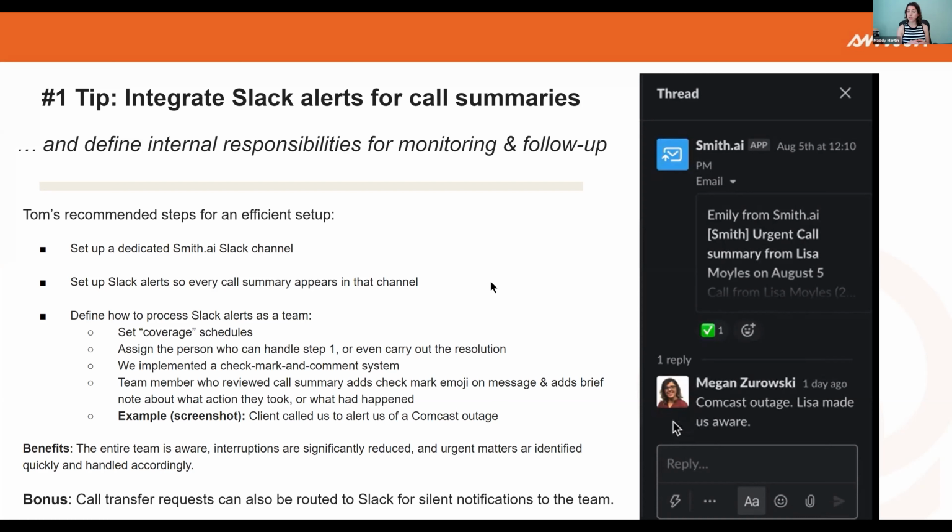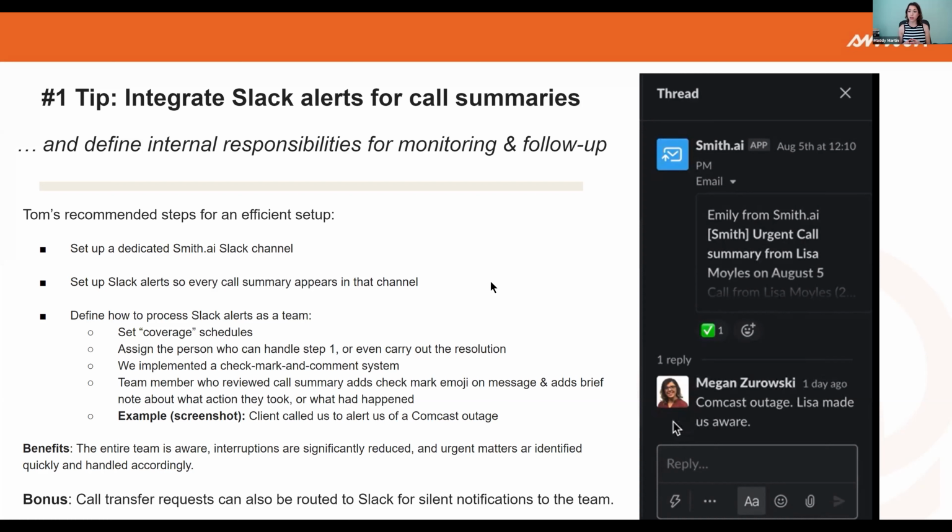And the other thing that I'll mention is that even though we're not showing you in the screenshot that the contact information is provided, there's a phone number, there's an email, and this can also be logged in your CRM. So if you're using anything specific, Salesforce, HubSpot, even industry specific, Clio, Wealthbox, Pipedrive, you name it, it can all go in there as well. So you're not just seeing this in the moment and then it's stuck in this Slack thread. You also have the peace of mind that it's not just an alert, it's logged in your systems. So if there's any further follow-up, if you need to track the history of engagement with a lead or a client, you can do so.